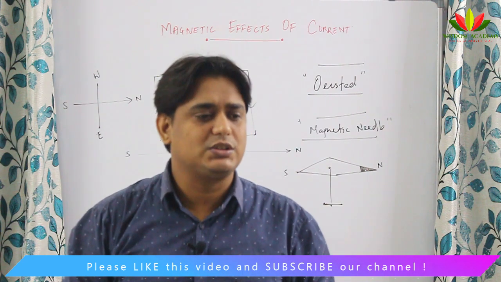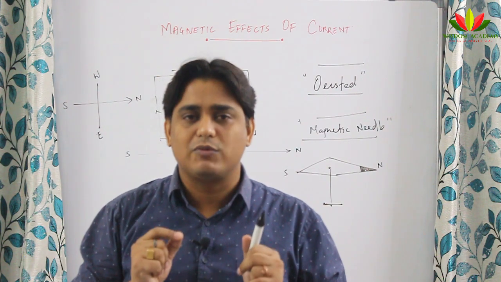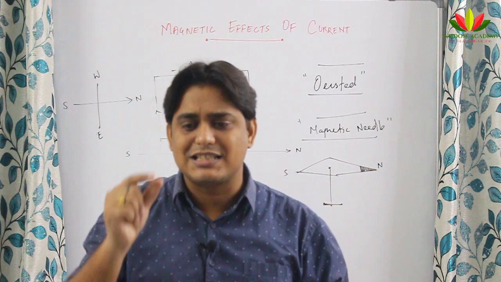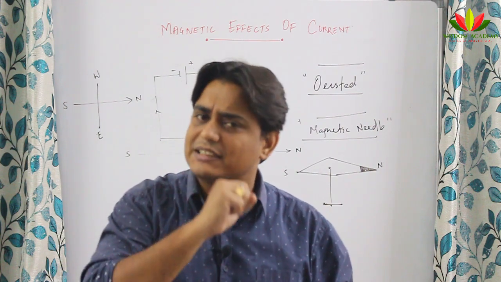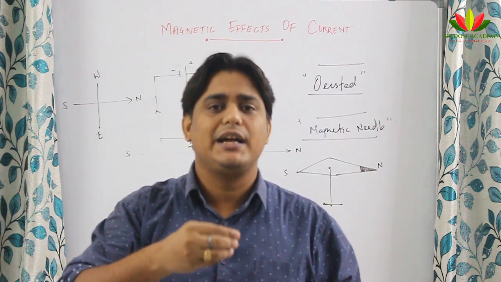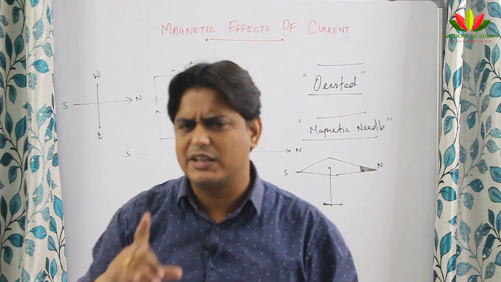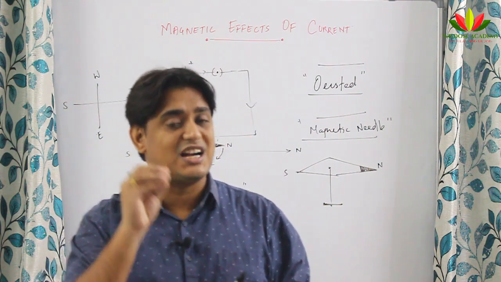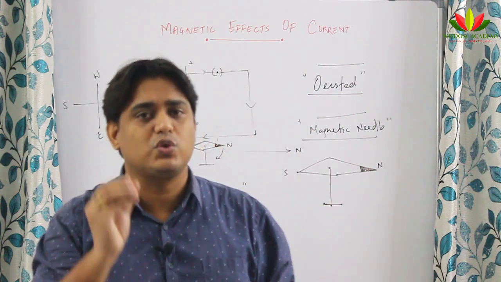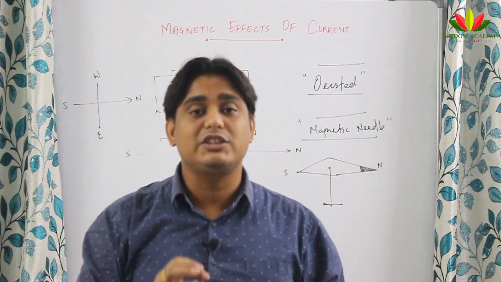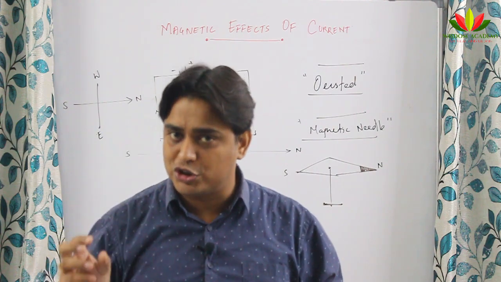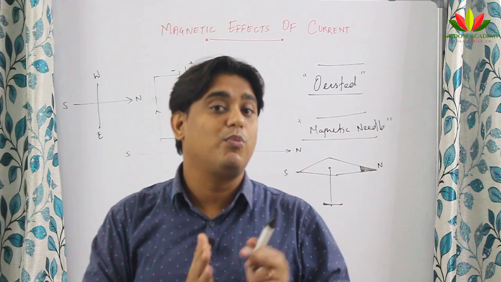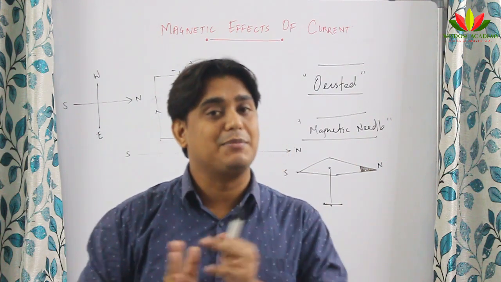So up to now you have understood what current is. It is a flow of charge. When the charge is at rest, that branch of physics is called electrostatics. When the charge is at rest, it produces an electric field around it. Was there any magnetic field when the charge was at rest? I don't think so, no. When the charge is at rest, it produces only an electric field. When the charge comes in motion, it becomes current, and when the current is flowing, it has both effects, heating effect and magnetic effect.